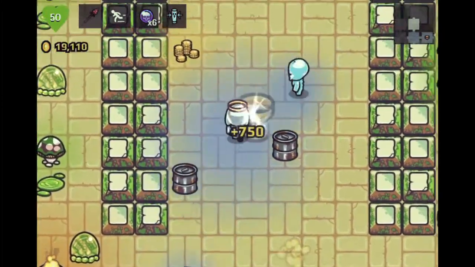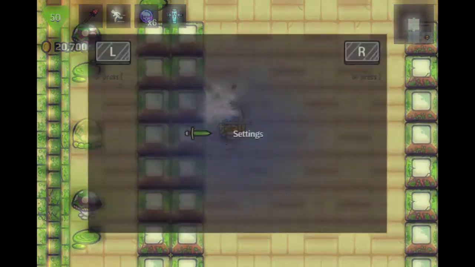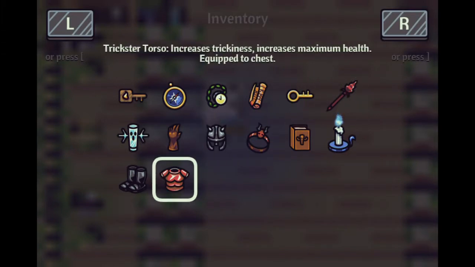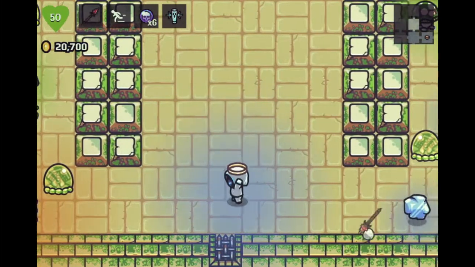This is kind of hard. I'm so used to the spread of the... I used to use weapons like this exclusively, like long range, accurate weapons, and now I'm so used to the spread. Okay, so what do we got here? This is increasing soul power, increasing trickiness. Increases maximum health, increases trickiness, so we're at 50 HP, I didn't even realize. And it's not increasing our attack cooldown, it's pretty fast still, actually.